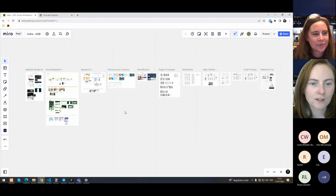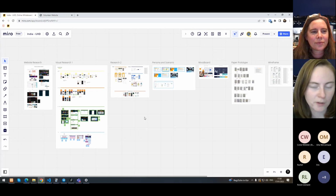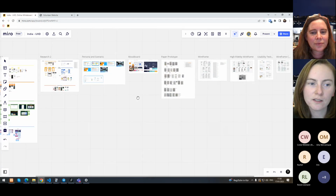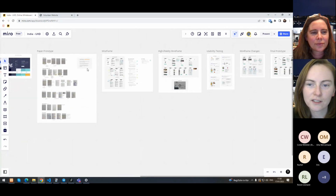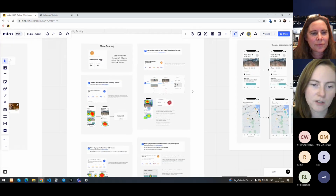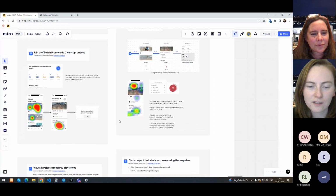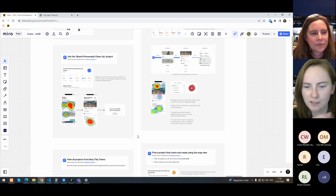Okay, so a lot of the stuff that I'm probably going to talk about now is stuff that Connor has already gone through. At the beginning of this year, we had a whole module on UX, and this was our first sort of experience with the whole process. So like Connor already said, you kind of start off with your research, and I'll skip through most of it because it's already been covered. But a big thing that we did in developing, so we're developing an app, we had to do a lot of testing. So the user testing was actually a really interesting part. And we used this online platform called Maze. So we could give our users little tasks to do, and then we could see how easy it was for them to do the specific task. And then we had to go back to our design and change things.